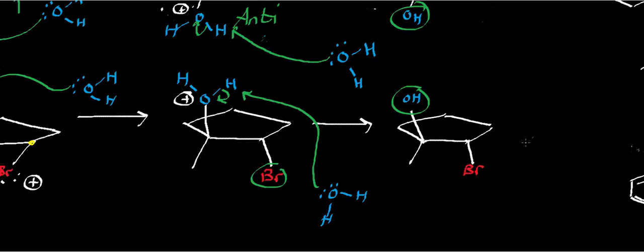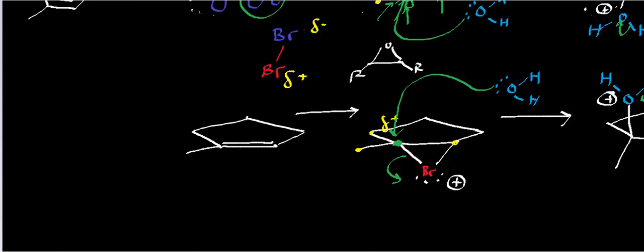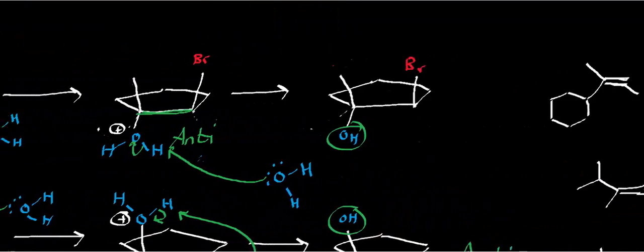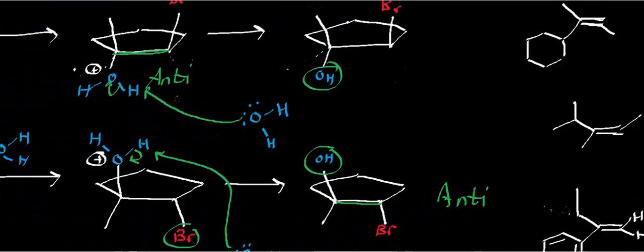And again, anti-addition. Notice that the alcohol group is on the opposite side of this bond from the bromine, and that's what we expect. The other thing to remember is that the alcohol goes to the most substituted side, the halogen goes to the least substituted. If instead of bromine I had used chlorine, then anywhere you see a Br, you just put Cl. Okay, it would be exactly the same mechanism, it would be identical.